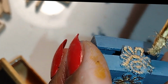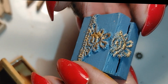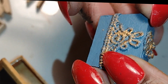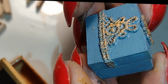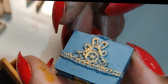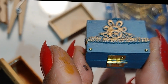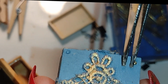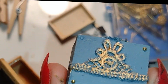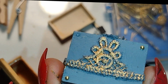Now, dolls, I didn't go into the details of what I did on all of the boxes because your needs might be different. I added handles and buckles and straps and things just like I did to the suitcases. So I would advise that you make all your basic boxes and then just take the time to embellish and decorate all the boxes either as needed or all at once. But most of all, just have fun. Now, dolls, at this point, you know I couldn't resist adding a few of those nail studs to this little jewelry box. This was really a fun project. I hope you try it.